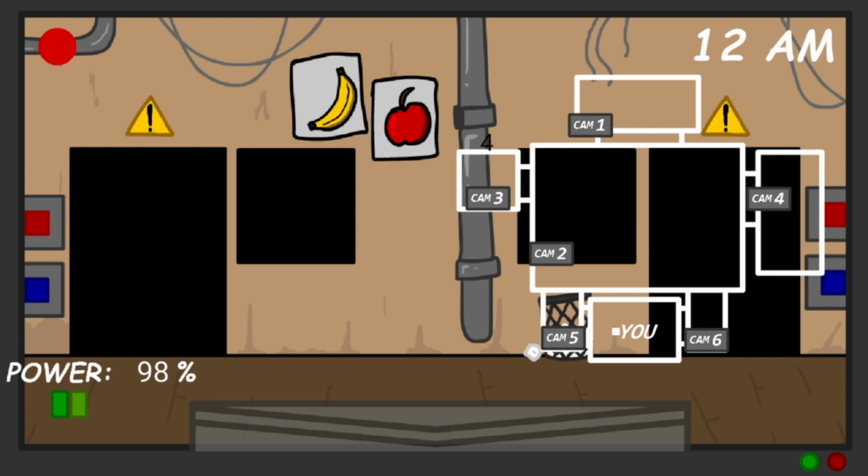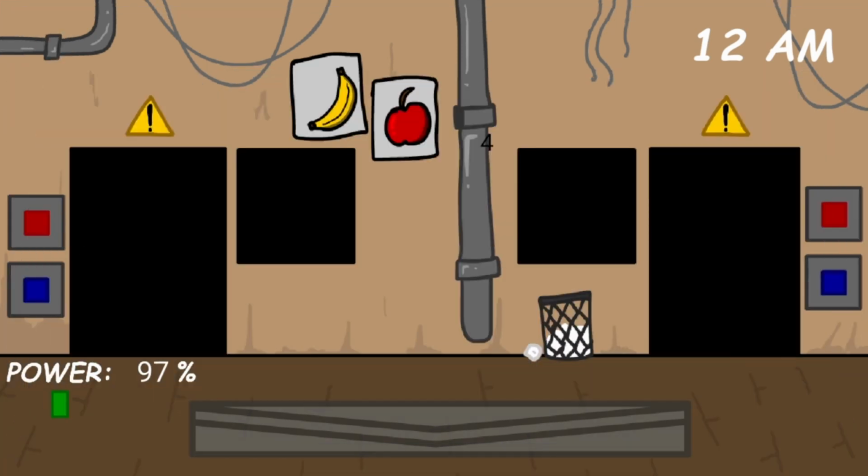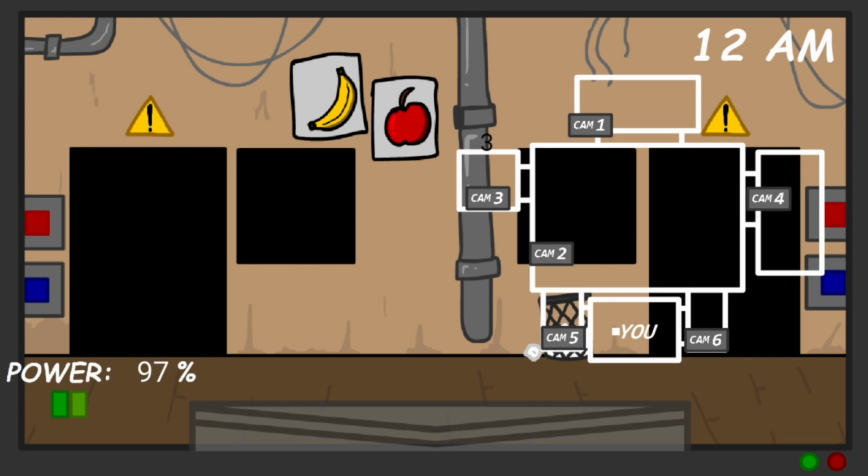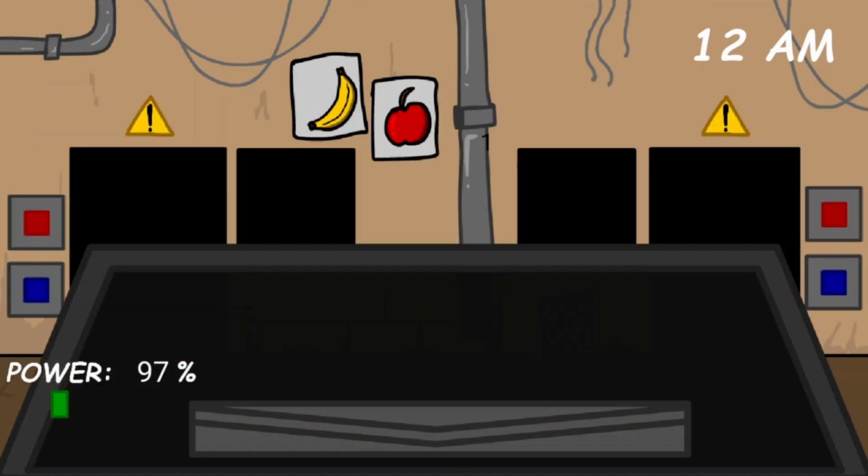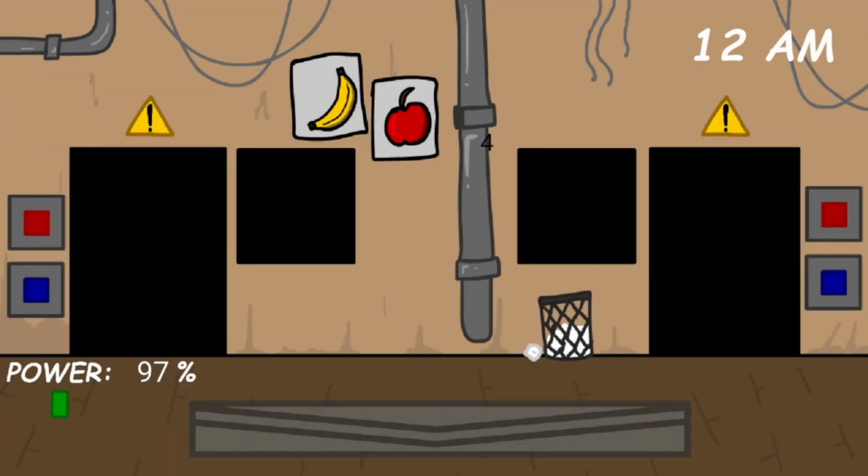And I think when the camera's down, you can't click any of them, which is a good feature that this application has, at least.